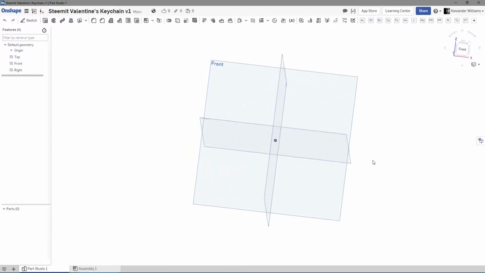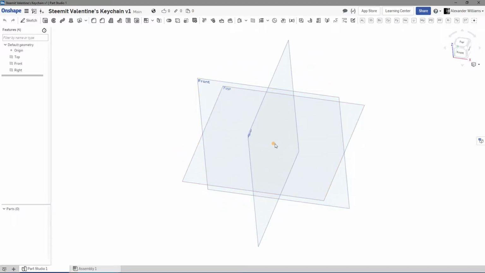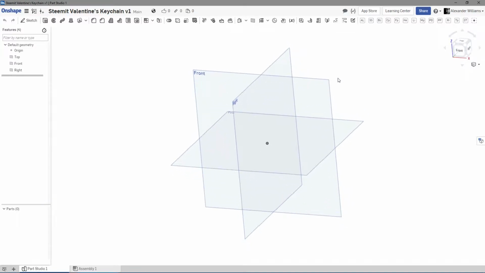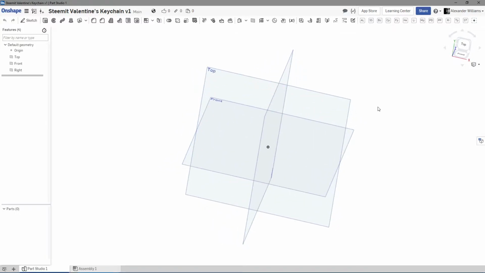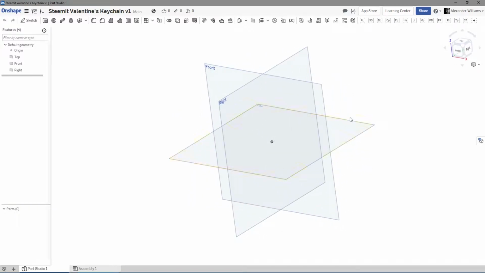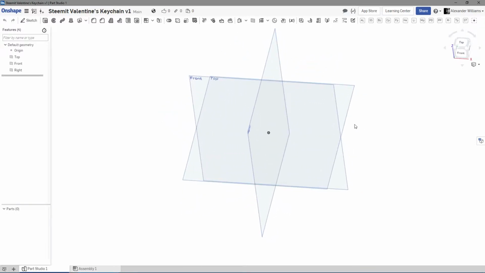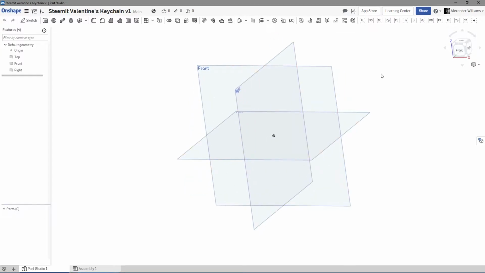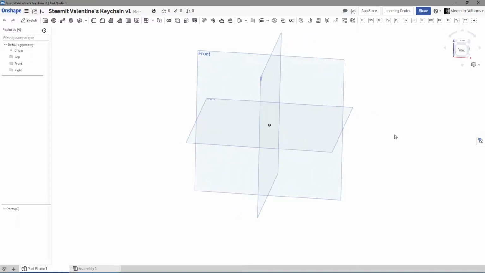So at the beginning, you'll see that we have the planes. We've got a center point right here in the middle. That is the middle of our space, the one referential point that exists. And we have these planes in the X, Y, and Z, marked right, front, top, good stuff. To rotate, it's just like playing a video game. Drag with the right button on your mouse, and you'll change your perspective. It's actually quite intuitive as compared to Fusion 360, which really requires you to work at it or to drag on the cube. This is very intuitive.